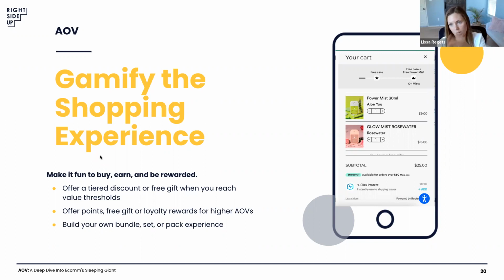In all the cases I've seen here, I haven't seen any sort of tech that builds this for you. This is something that your dev team would have to do. But you can definitely play with other pieces too, like building your own bundle, for instance. That one's pretty fun. Like, here's a box, fill it up with all the fun things that you want. Complete the set, complete the pack here, put things in here, building your own bundles of sorts, like take 2 colors of this nail polish, add a treatment for free. Just play around with it, make it fun to shop.